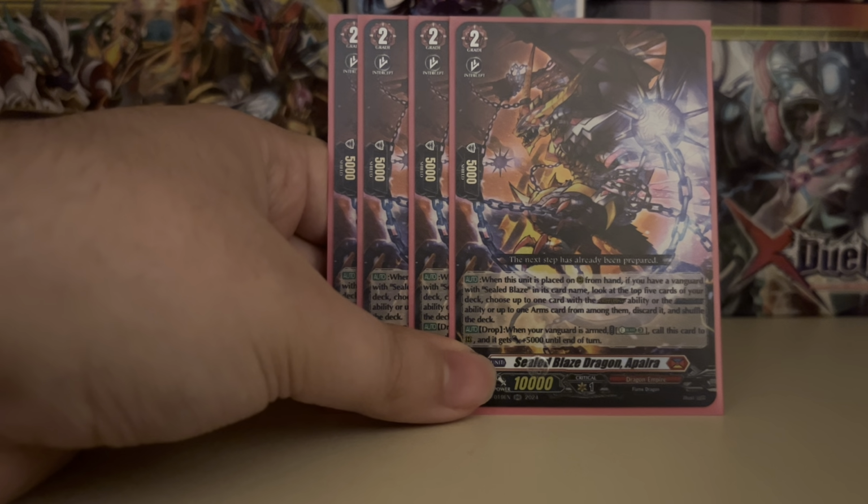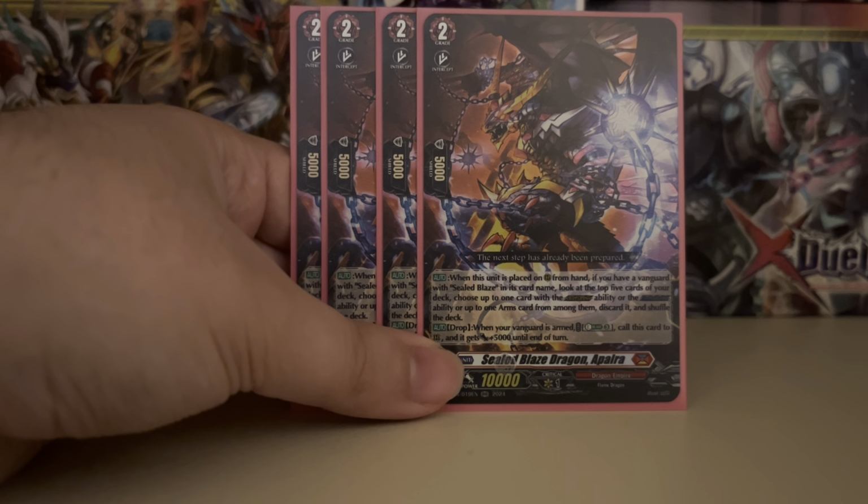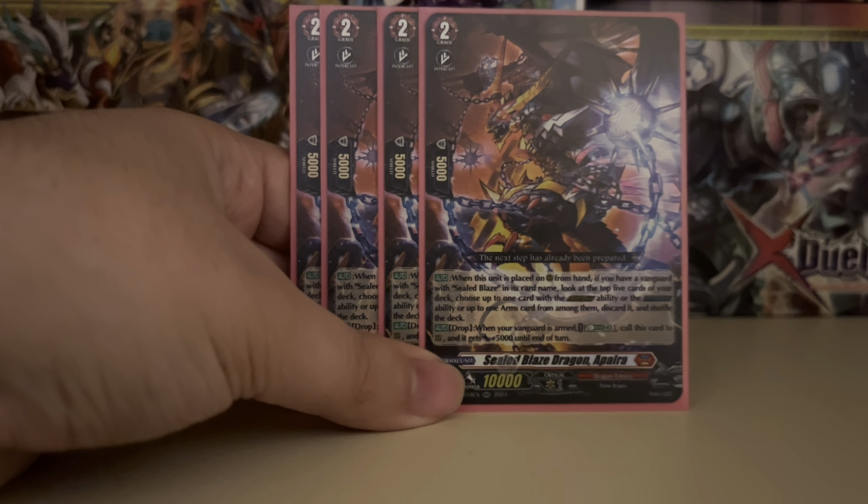And then it also has an effect from drop. When your Vanguard is armed, you can Energy Blast 3, call this card to a rearguard circle, and it gets 5,000 power until the end of turn, so it can bring itself back, which is nice. We have 2 copies of this card.